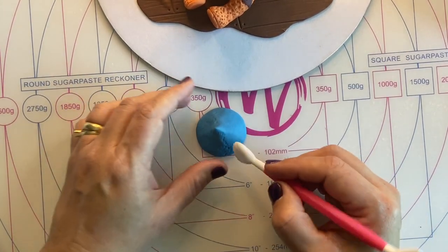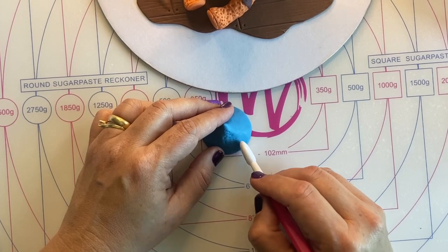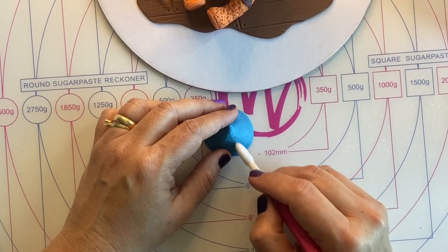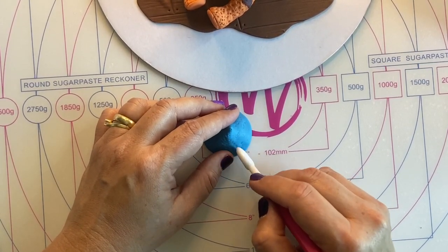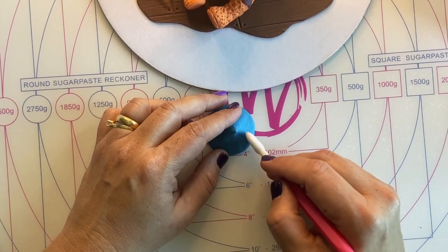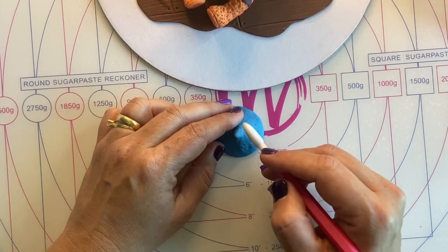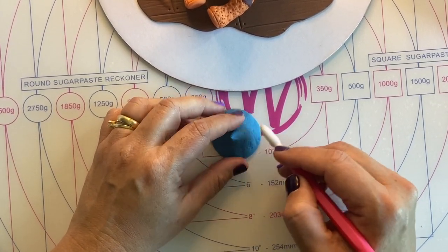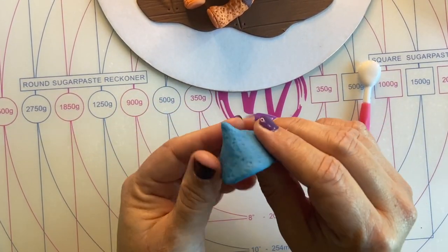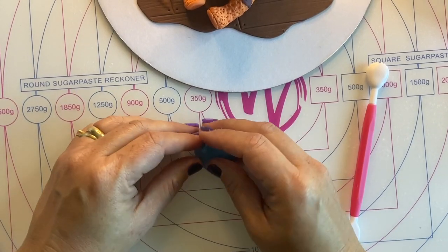So with this little part here, I'm just pinching and tapping until I get some sort of texture, see? Okay. So now that I have this texture, I can place the hat.